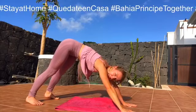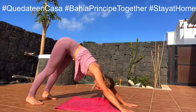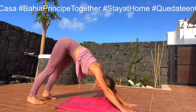Go back to downward facing dog, push yourself away from the mat. Here, as you can see, my legs are open for the length of my hips. Las piernas están abiertas por como tenemos la cadera. Y vamos a hacer lo mismo al otro lado. We're gonna do the same to the other side.